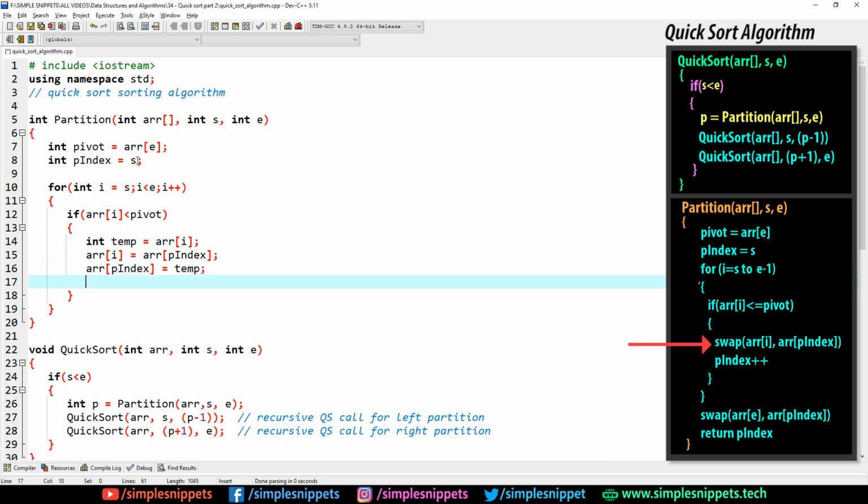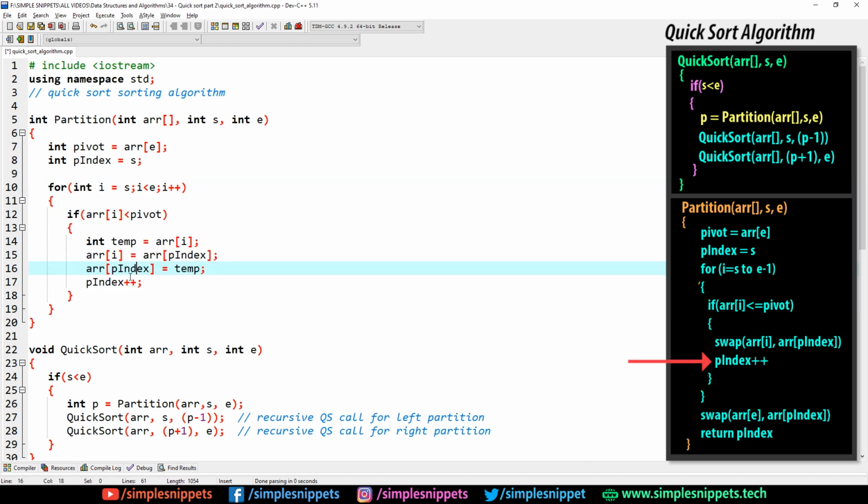I hope you know this. And then the second step in the if block is to increment P index. So this will now move forward in the array for further comparisons and swapping. Basically this for loop is done, and this for loop, as I mentioned, will compare all the other elements with the last element which is selected as pivot. Whichever element is smaller than the pivot will be swapped to the left, and that index will be noted down. So if two elements are smaller than the pivot, the P index value will become 2.